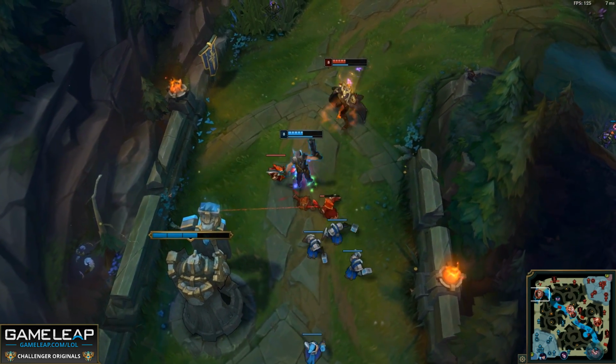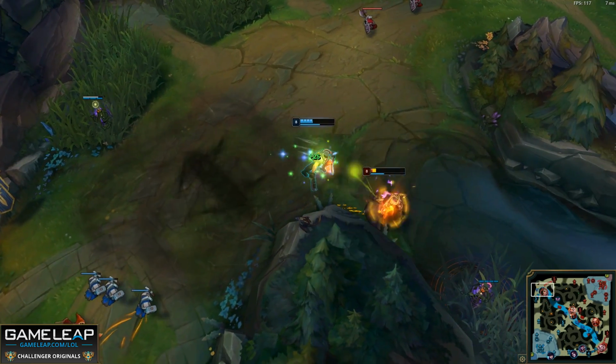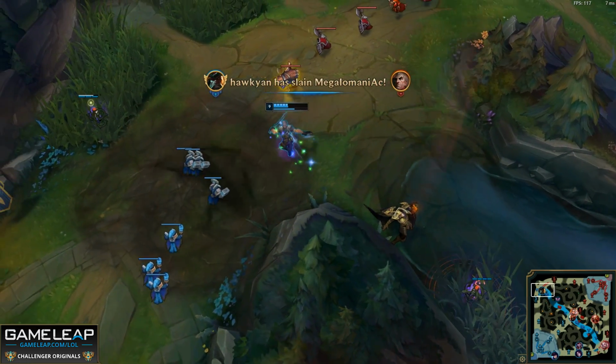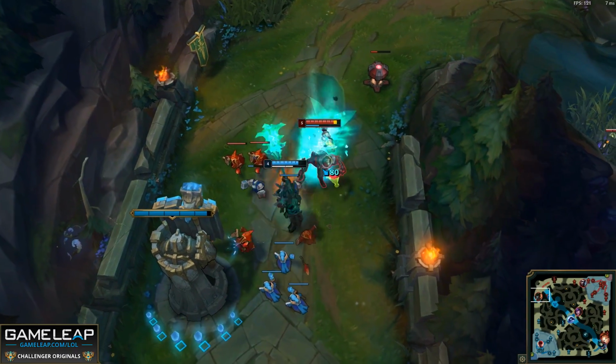If you're playing into a sustain lane, then you should either freeze or hard push. You don't want to slow push into a sustain-based lane because they're not going to have kill pressure on you, which means you don't really need the minion advantage.